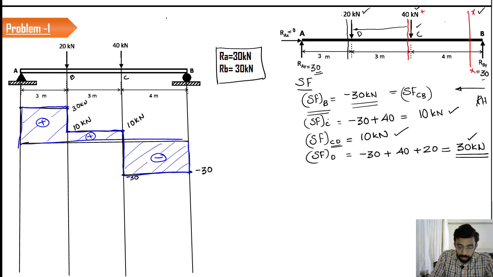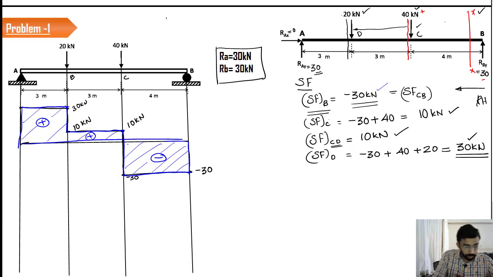So if you look at the point C, I have minus 30 here. I haven't selected the 40 kilonewton normal. That means without considering this point load at C, I have a shear force of minus 30. When I consider the point load, the value changes to 2. So in order to get a step-like variation, it's very simple. You calculate two shear force values at that particular location where the point load acts. One without considering the point load, and after that considering the point load. So you can easily get a shear force diagram.